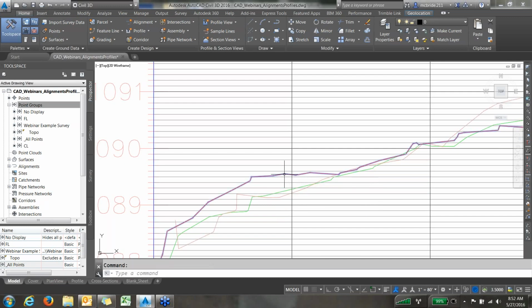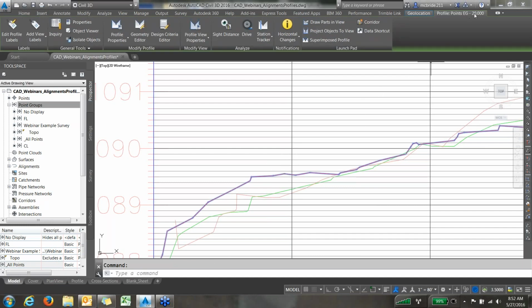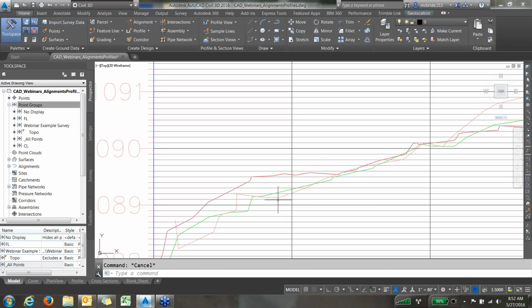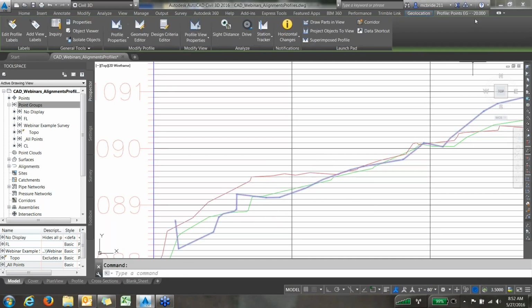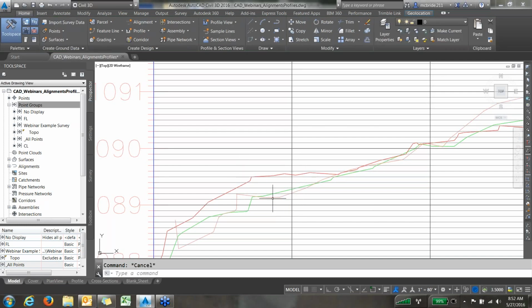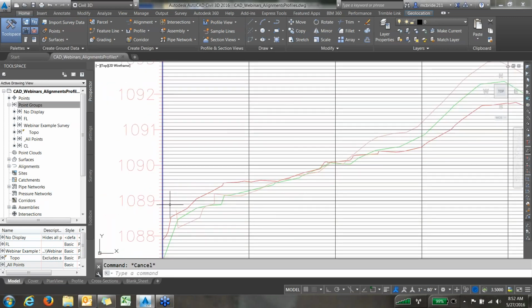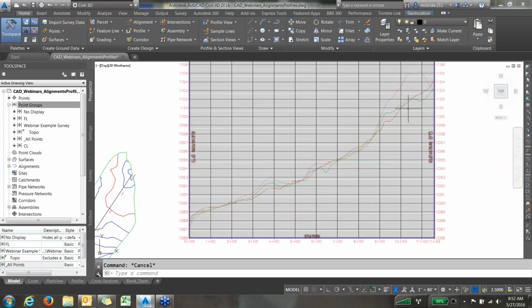If I click one of them, say this top one, it'll tell me up here in the top right that that's 20. It looks like negative 20, but actually if I select the other one, that one will say negative 20. So this one here that says negative 20 is the left bank, and the other one is the right bank. But you don't really need to know that. All you really need to know to design your grass waterway profile is which one's lower than the other one, and that's the one you want to set your design profile grade to. So that's what it looks like after I have the profiles done and the profile view created.